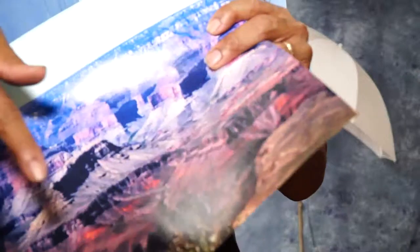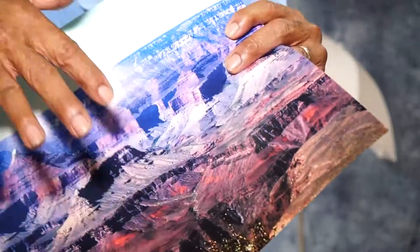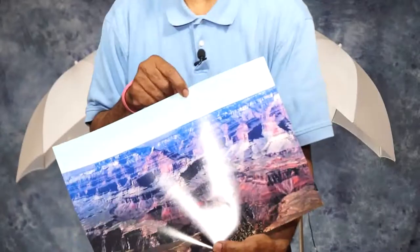We're going to alternate day and night shots. Here's a daytime shot — the Grand Canyon, taken about ten years ago. Yes, if you zoom in on some of those rocks, they're not what we used to call 'sharp as a pimp's straight razor' in the South. But if you're just looking at it on the wall like a normal person, it's good enough — you'll say that's either a good shot of the Grand Canyon or it's not. You're not going to worry about zooming in.